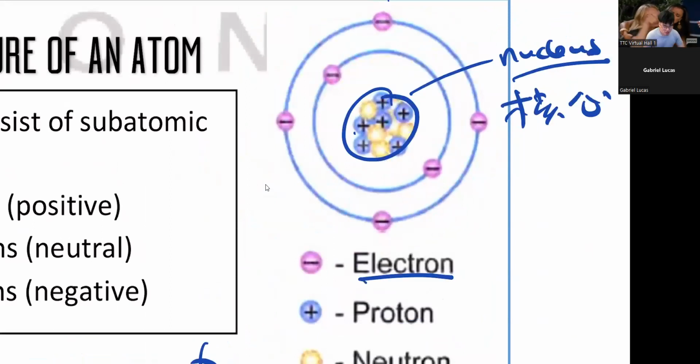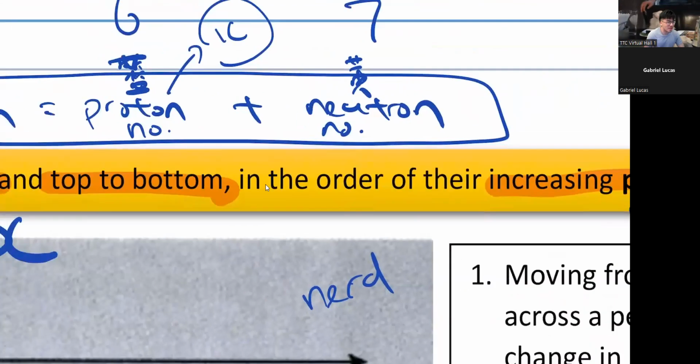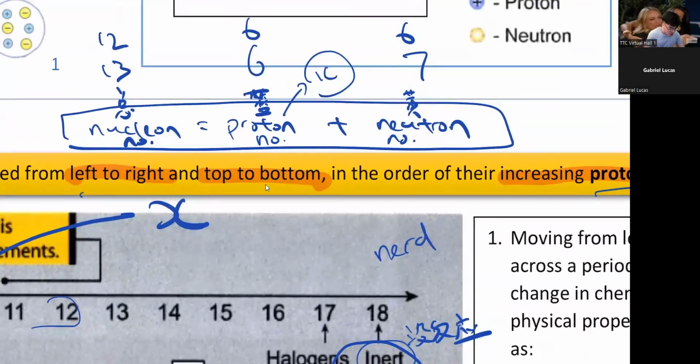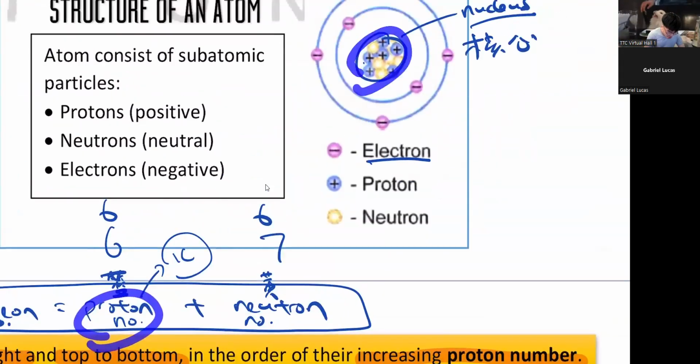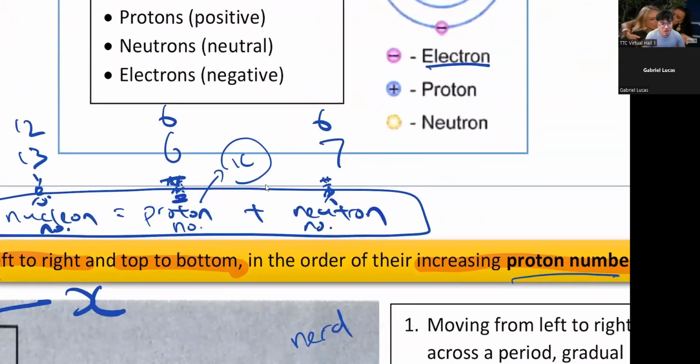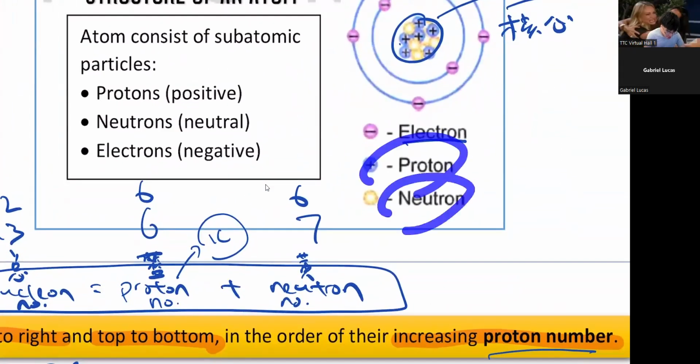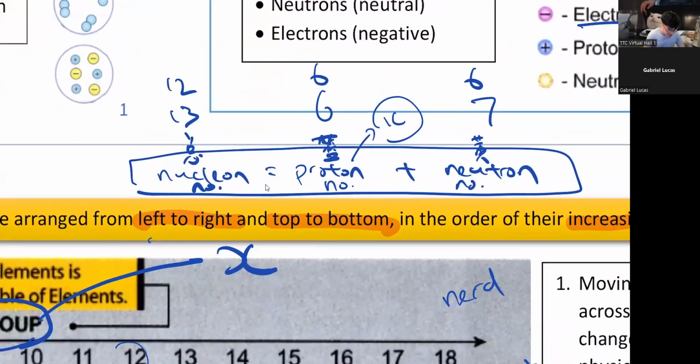So in order to get the full number, we have to add all the blue ones and all the yellow ones together, right? This is the formula I asked you to write down last week. Nucleon number, which is the total number of the nucleus, nucleon. So the total number is the blue ones, the protons, plus the yellow ones, the neutrons. Proton plus neutron, blue plus yellow, you get the total. This is what you need to know for today.